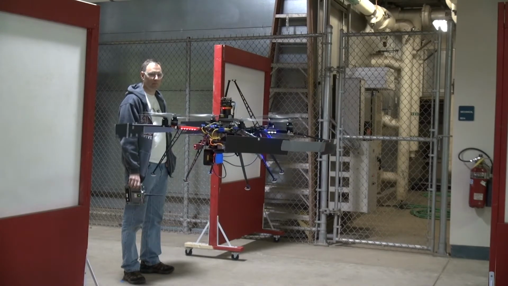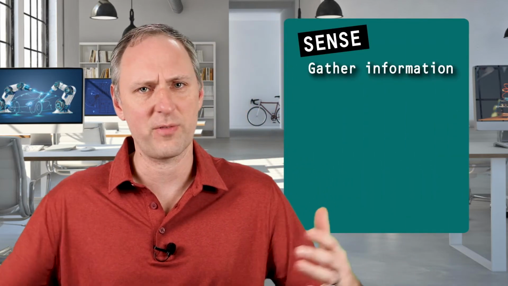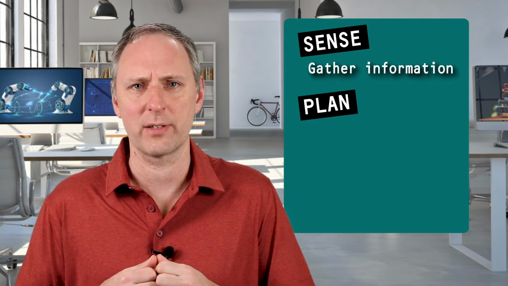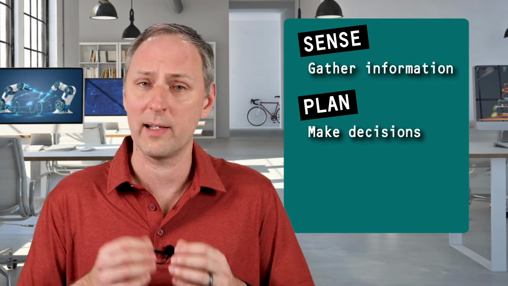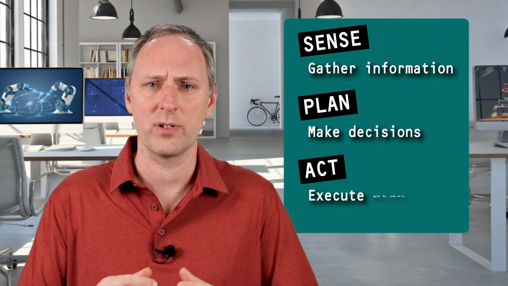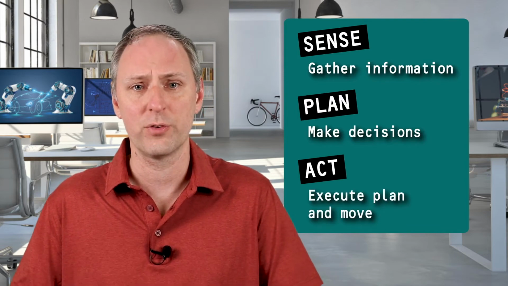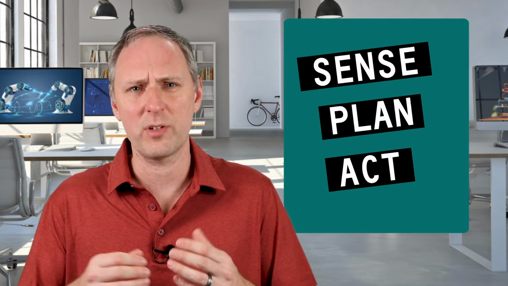In this session, we discussed the Sense, Plan, Act framework. Sensing is the process of gathering information about the robot's surroundings. The plan step is the process of making decisions on what and how to perform the next action. And finally, the robot performs an action, where it executes the plan and moves. You should now be familiar with the Sense, Plan, Act framework, and you should be able to name some examples of each step. Now, the challenge questions for this lesson: figuring out the Sense, Plan, Act steps for two different robots.